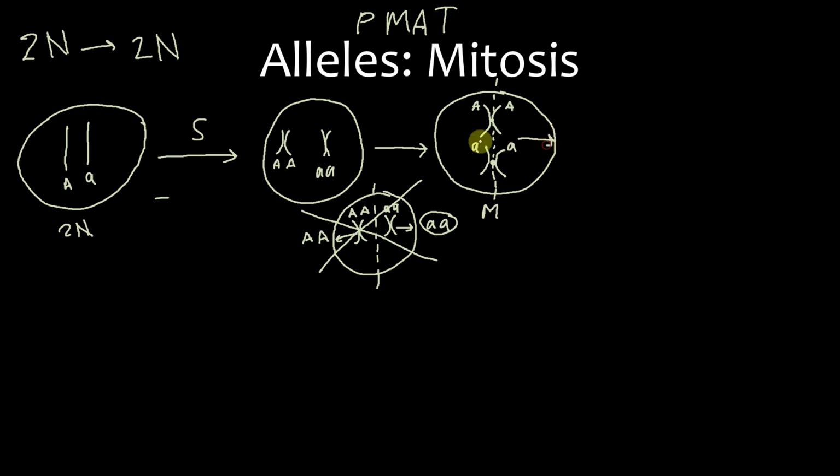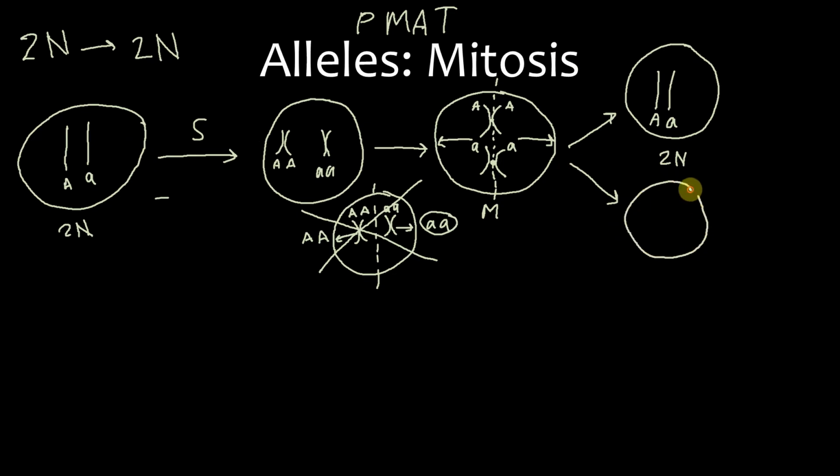So metaphase happens, we're going to have segregation of sister chromatids, and this will result in daughter cells that look like what we just talked about. Two chromosomes with 2n ploidy level and the same genetic makeup as the mother cell over here. So this one is going to look exactly the same. Big A, little a, and also will be 2n. So make sure you understand how these alleles are segregating.